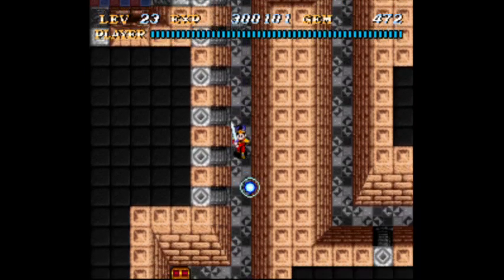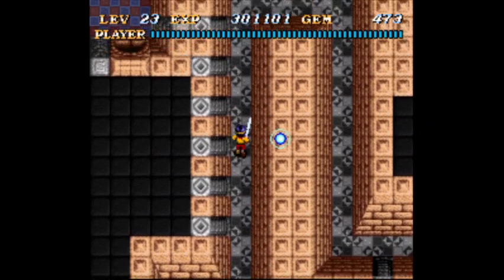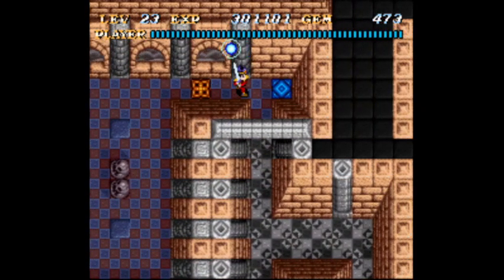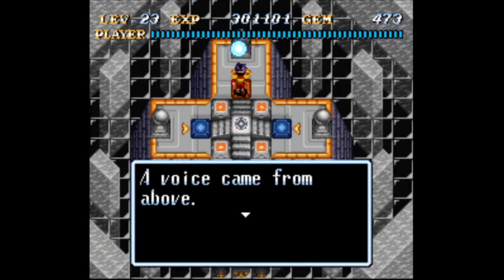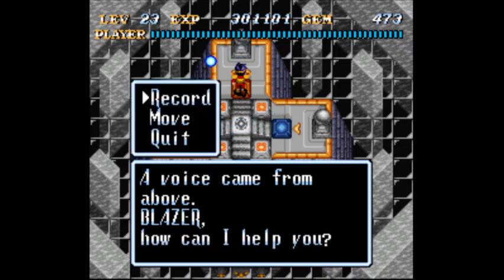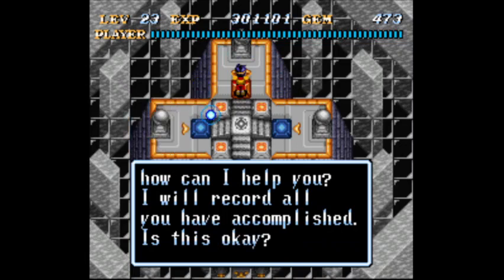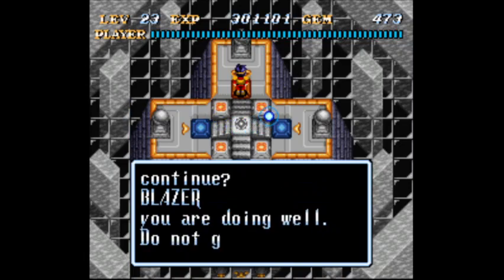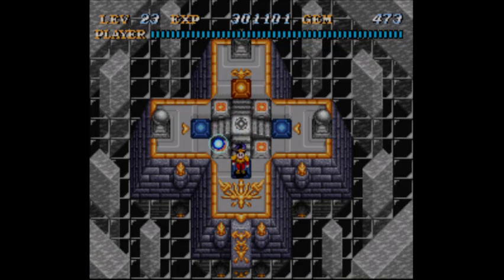Okay. I want to go ahead and kill this guy off real quick. Get a thousand. Alright. I do want to save this first. And yes, I wish to continue. I'll never give up. Actually, let's go back to town.